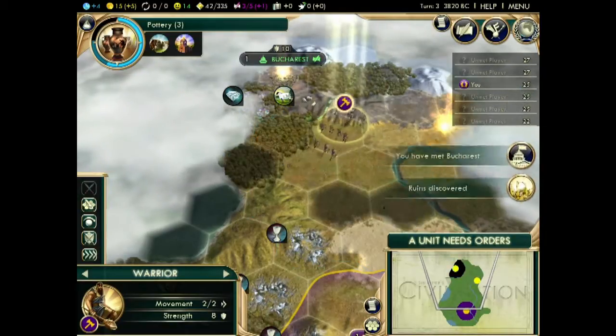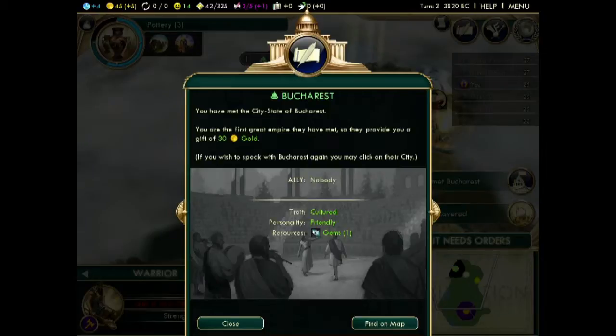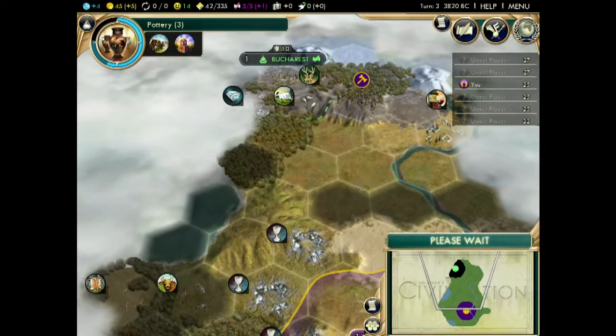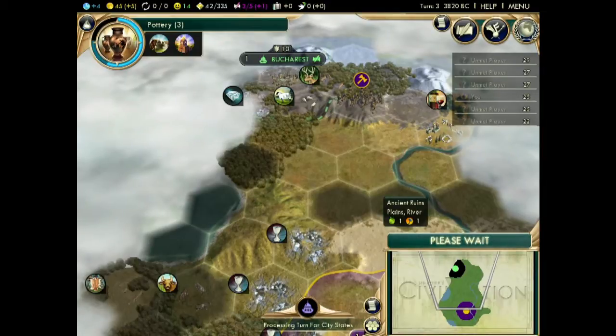Should I go up? You should go there, because that lets you see the city, and that is Bucharest. And that also reveals ruins. They give you 30 gold, and they're cultured, which means they give you culture. Okay, so close. And they're friendly, so that's for linking of cities and stuff, but that's not important. Anyway, next turn you want to go to those ruins, because ruins give you bonuses.